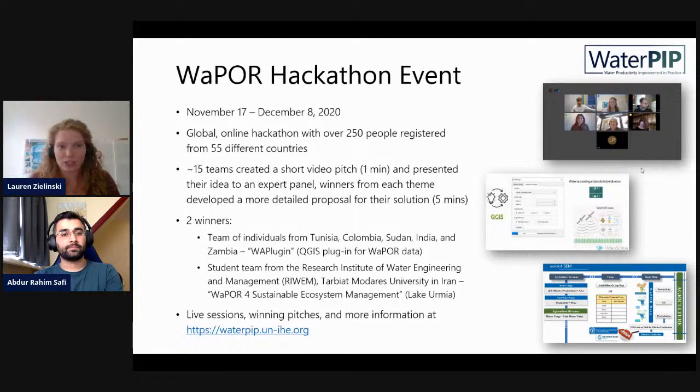This panel judged them on a variety of criteria, and then the winners, typically one from each theme, were able to move on to the next step and get some support and some advice, and they created a more detailed proposal of their solution. And for this, they created a 5-minute video to show what they wanted their product to do. So in the end, we couldn't choose just one winner. We had many great teams, but we had two teams that made it to the top.